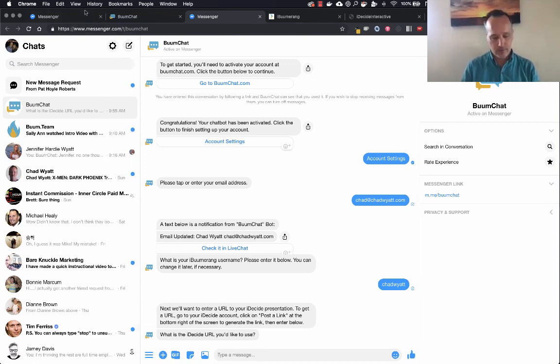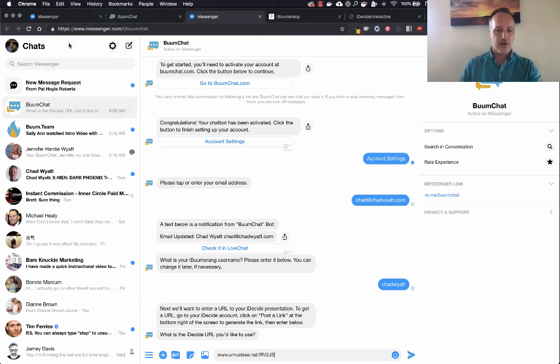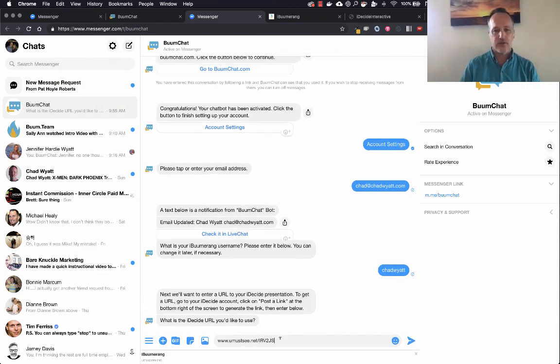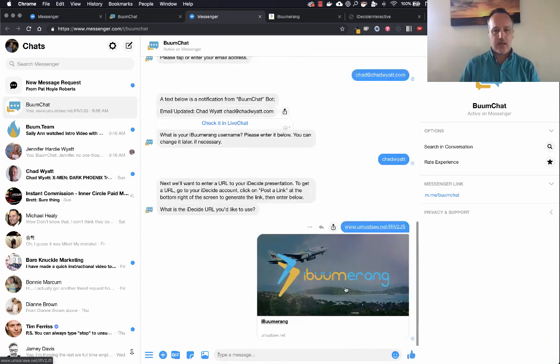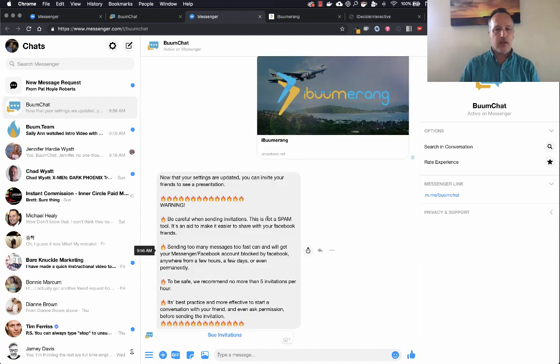Most people know Control V or Command V to paste, but you can always go to Edit and hit Paste, as long as you're already in the field down there. The cursor's in there. It'll insert the link you just copied. Send that in, and this will be saved in your account. Okay, so basically we are all set up, ready to go. Even with me explaining everything along the way, it didn't take very long.